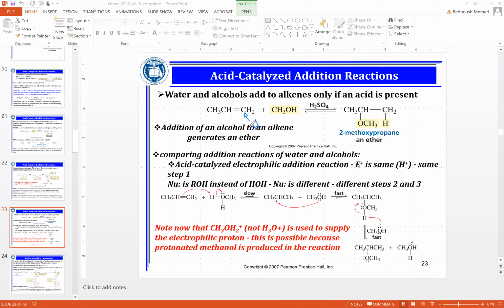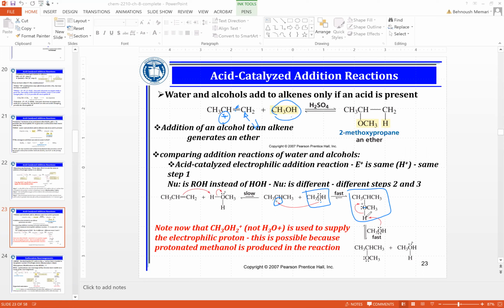So if the hydrogen comes and protonates the first carbon, the second carbon will take the plus charge as you remove the pi bond. Then the nucleophile, which is the alcohol, is going to attach to the carbocation. The nucleophile is neutral, so the plus charge is not going to go away; it is going to stay there. Since the plus charge is on the oxygen, it makes this molecule very unstable. And since it's unstable, you have to do something to it.